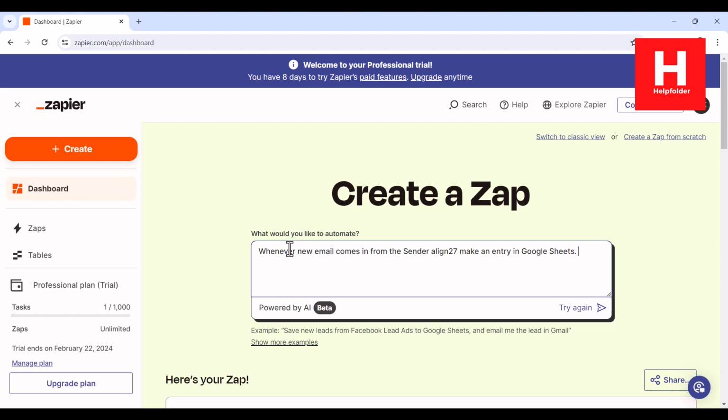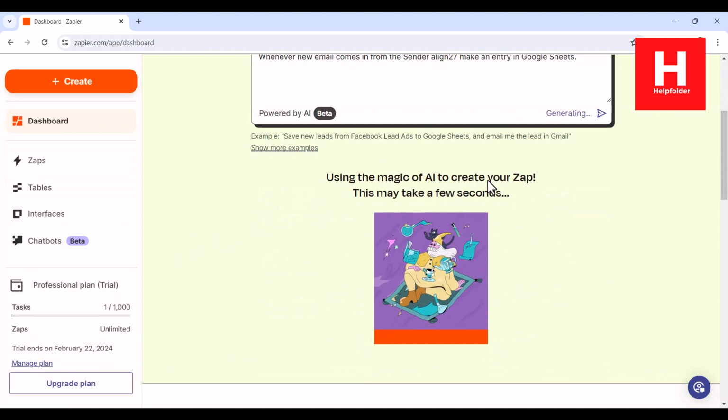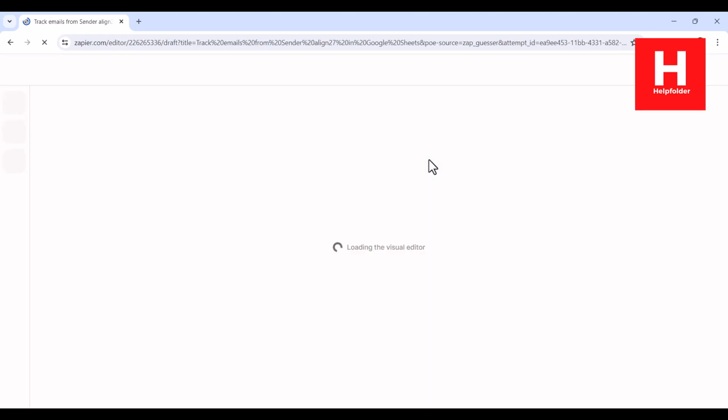So here I will run this particular Zap through the AI prompt and it will show you the progress, right? So here is one of the Zaps you already have, like this. Okay, so track emails, right? And if I click on try it, it will go to the editor.